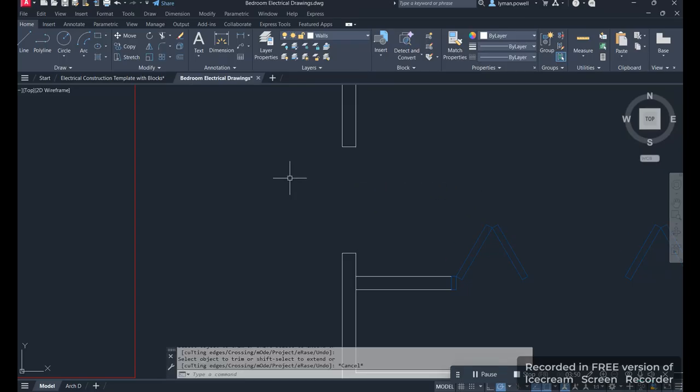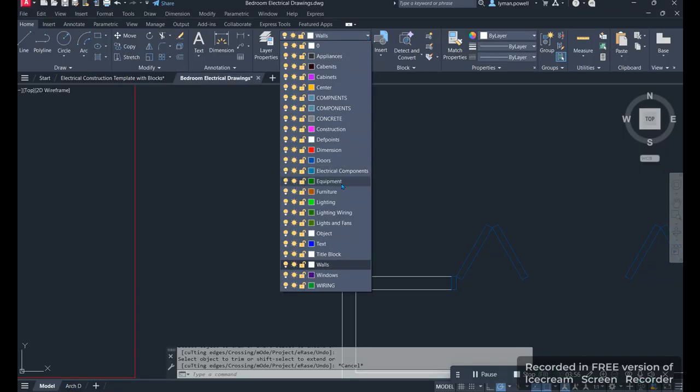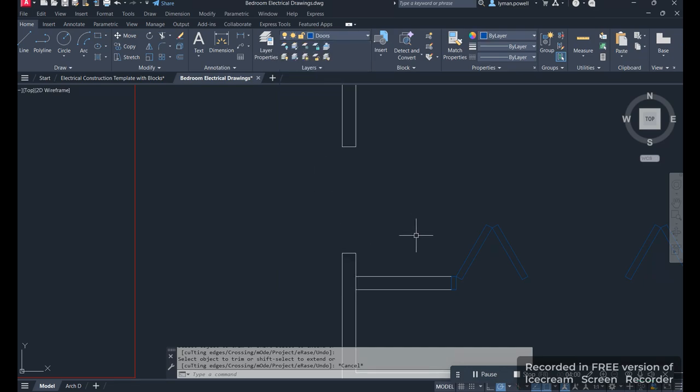So what I want you to do first here is we need to go to our door label layer. So click on your layers and click on the door layer. And we do want the doors to be a blue color, you can kind of choose whatever you want for the door color. I just got two.